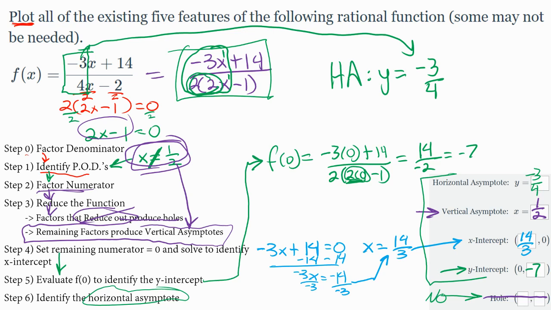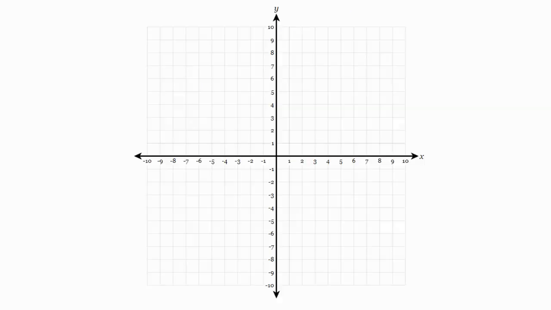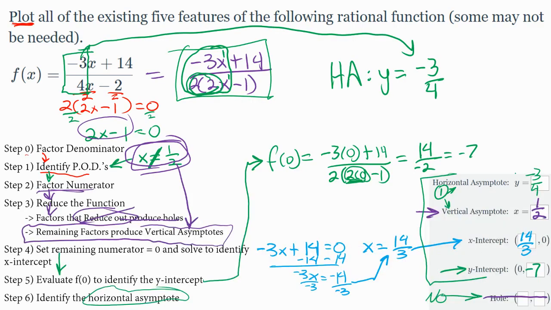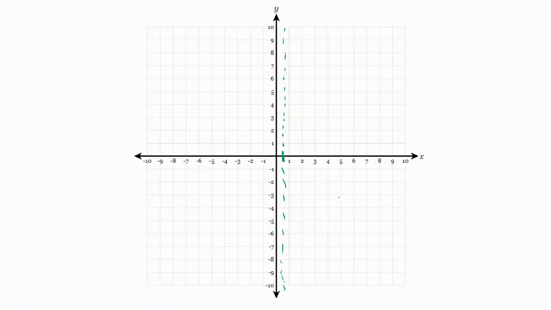So first thing you want to graph is your horizontal and vertical asymptotes. I'm just going to point at both of them because I'm going to do both. It doesn't matter which order, but I'm going to start with the vertical asymptote at 1/2. So at positive 1/2, you would plot a vertical dotted line like this. And then I would get a horizontal dotted line at negative 3/4. We're just approximating here. And so here is my horizontal asymptote.